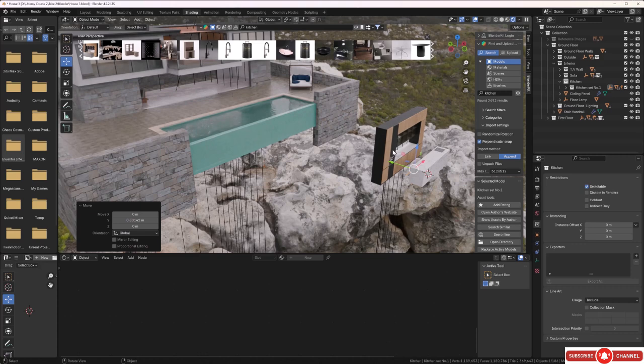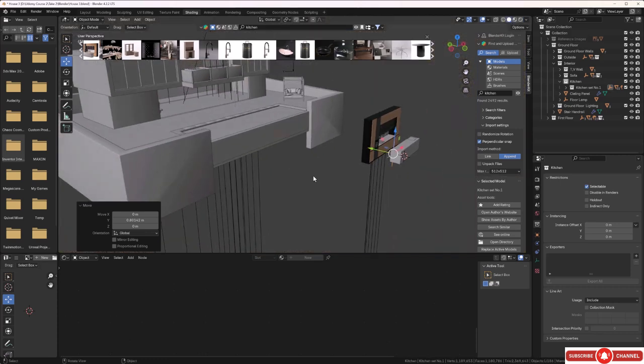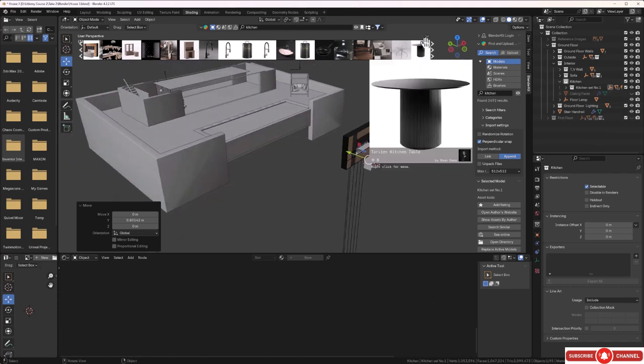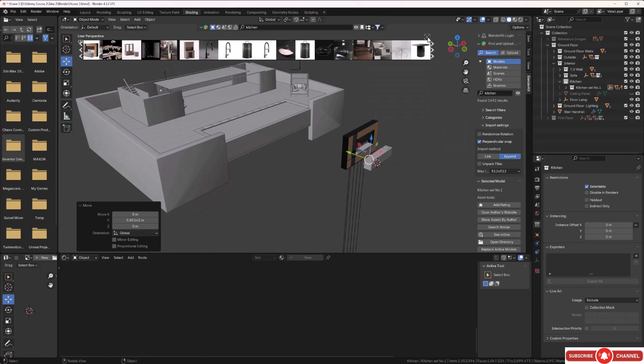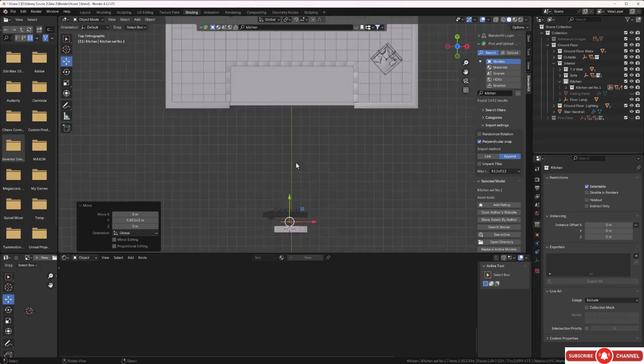So what I'm going to do now, I think, is work just in solid display, just to take the pressure off our GPUs for a while. I think I'll go ahead and turn off the first floor, we don't need that. And I'll turn off the ceiling panel as well. And for a moment, I'm just going to turn off this Blender Kit tab, just hide that. And let's press 7 so we can see this from above.